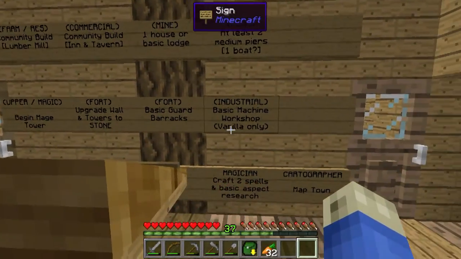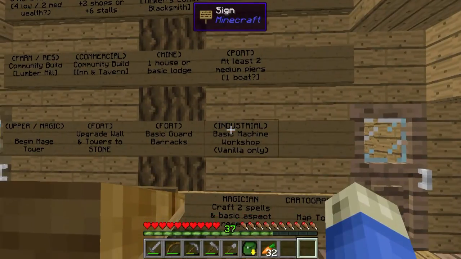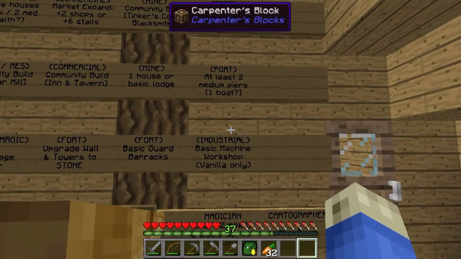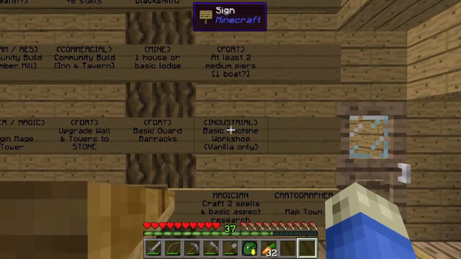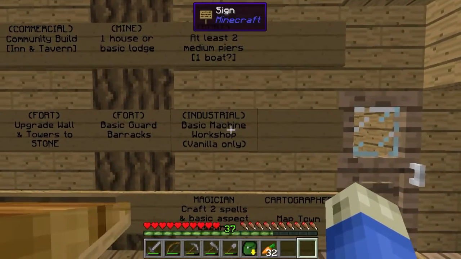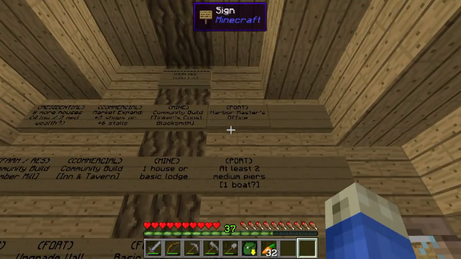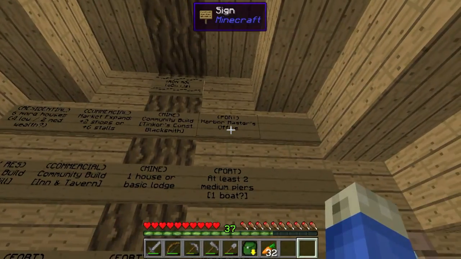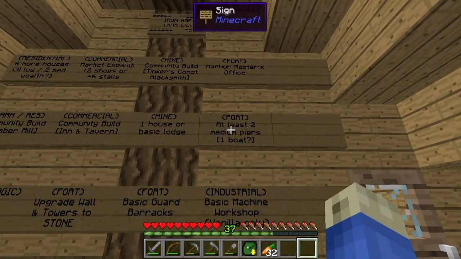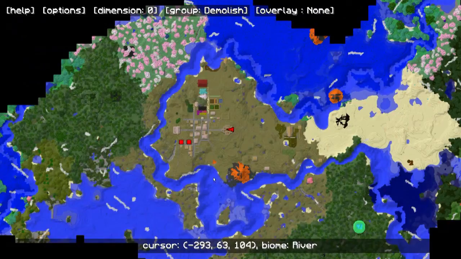And the mining area, it's kind of become the industrial area. I'm going to make a community build, a basic machine workshop. With only basic vanilla machines right now. Pistons and hoppers, repeaters, that kind of stuff. But eventually that'll become my machine workroom, with mod machines and stuff. Then finally we're going to start expanding the port in the southern area by making a harbor master's office and at least 2 medium piers with 1 boat. I think that's going to be down here in the southern area.